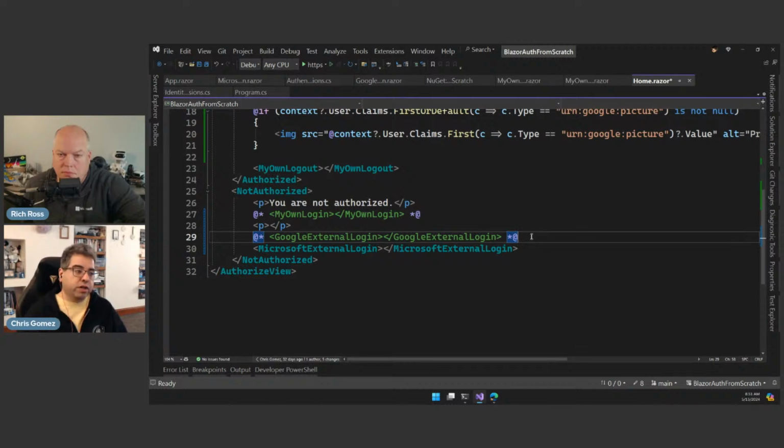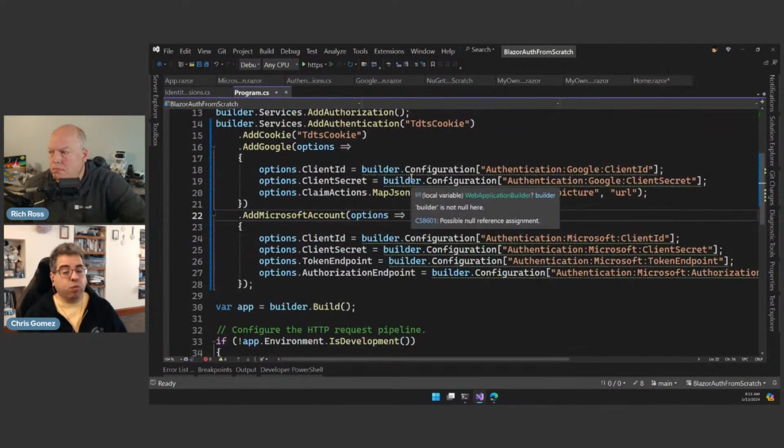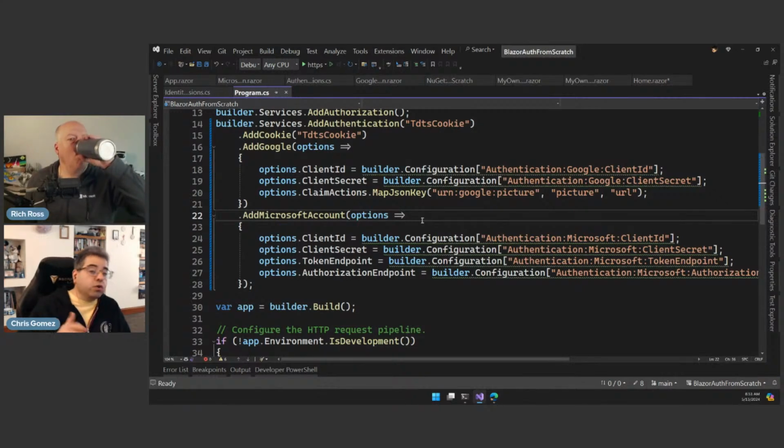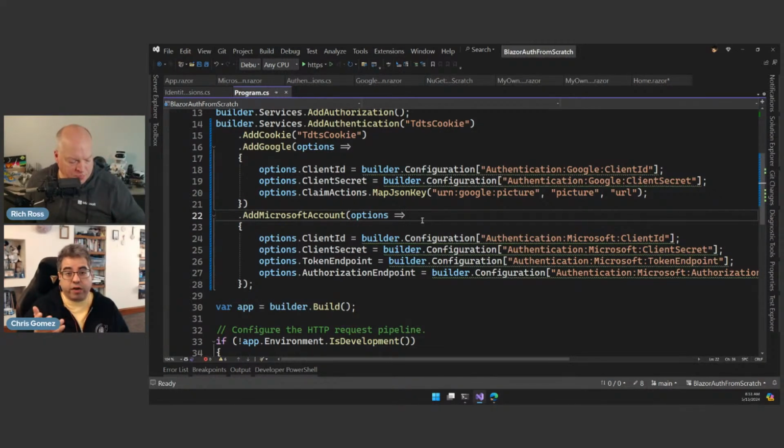This is one reason why they use a separate external auth scheme: they register it for all of these accounts, and then they can count them. They can say, tell me all of the registered auth schemes for external. And they go, oh, there's one for Google, one for Twitter, one for Microsoft. Okay, let's show a button for each one. Right. And then when you click on it, we send you over to that.